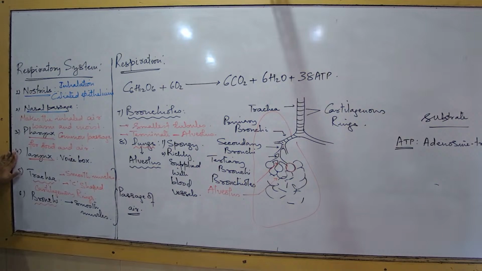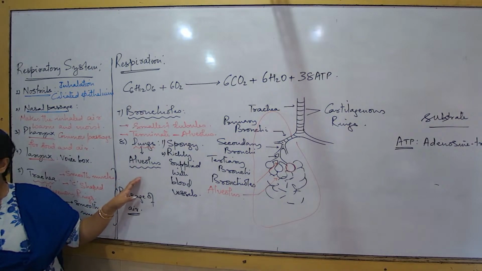So what are we studying? We had been talking about what are the main parts of the respiratory system in human. What are the main parts in a sequence to mention? The nostrils, nasal passage, pharynx, larynx, trachea, bronchi, bronchioles, lungs. Alveolus are the units of the lungs. When you are writing down the organ, the last organ that you write is the lungs.